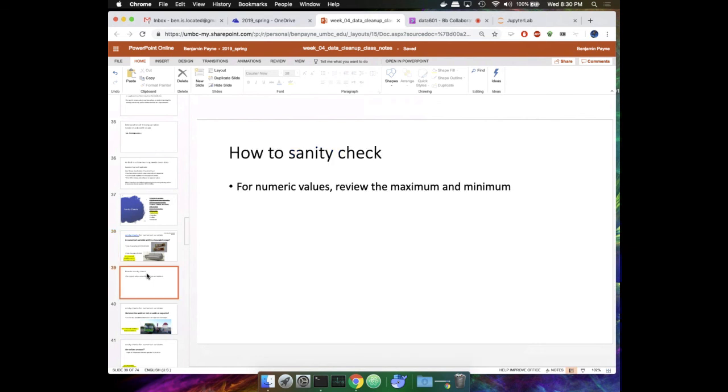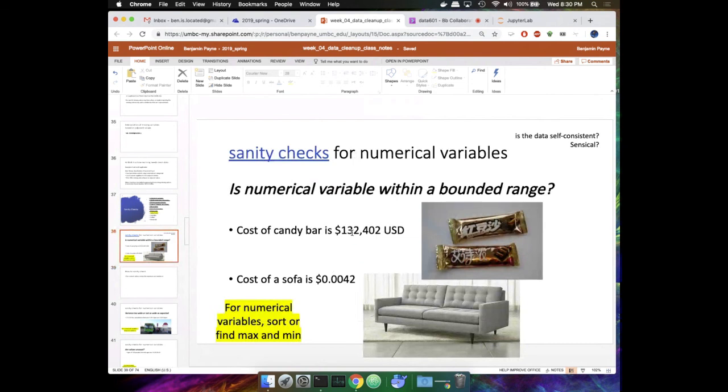So I'm going to put that on my list of sanity checks for the things that you're looking at: look at the max and min. And if those don't make sense, then you've got some problems, right? Because what this really indicates is that maybe someone put a wrong value in the wrong column, right? Maybe this was supposed to be the subtotal on all products in the grocery store. Something went wrong before you got the data, and you need to hunt that down to figure out what happened.